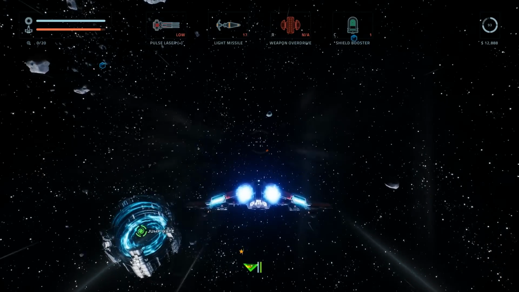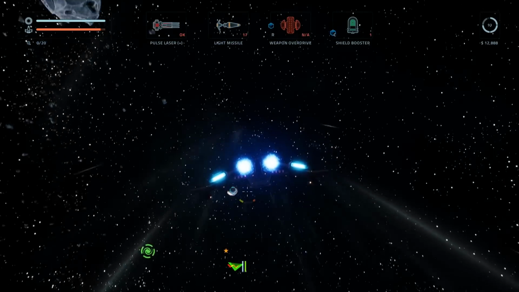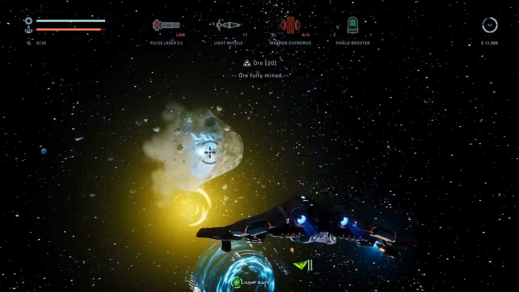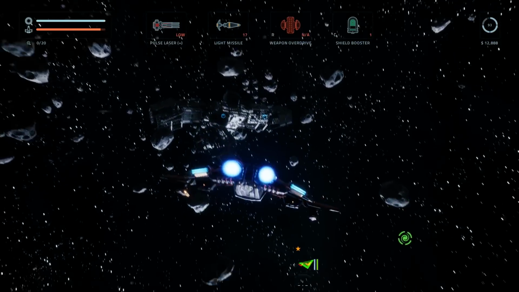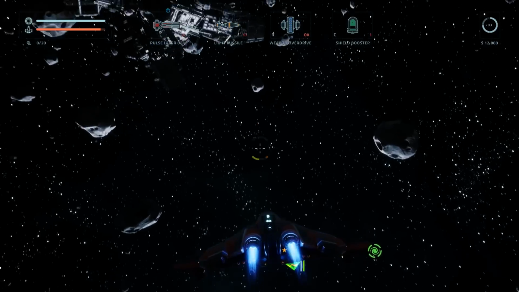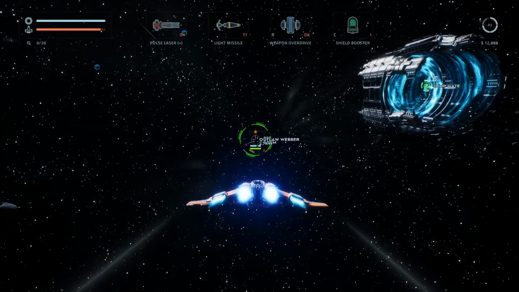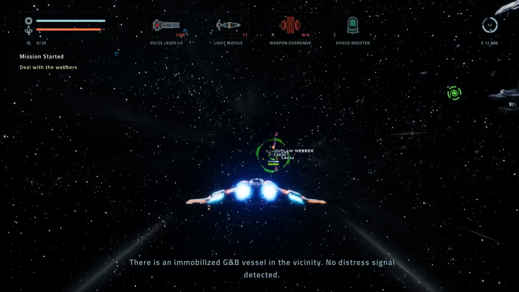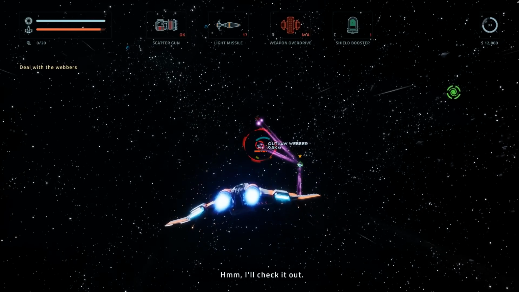Not a good idea to try engaging hostiles immediately. It works for me some of the time. I mean, the thing is, I'd rather engage them when they're in separate groups than when they all start converging on me. We should probably go help with that. The NPC is not going to lose, but... There is an immobilized G&B vessel in the vicinity. No distress signal detected. I'll check it out.